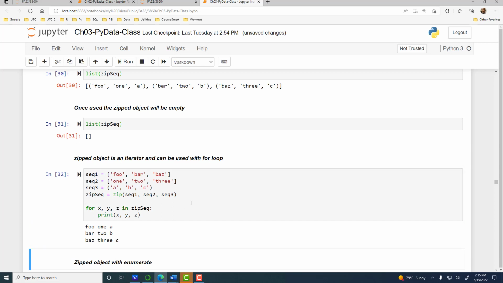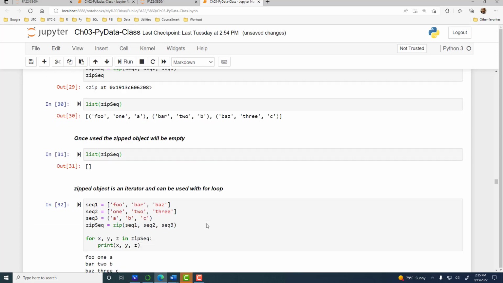The first time around in the for loop, it gets the first tuple with 3 elements. Those 3 elements go into x, y, and z, and we print that. And then repeat.